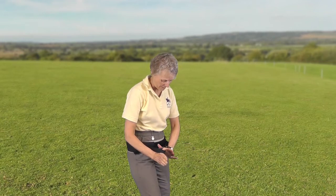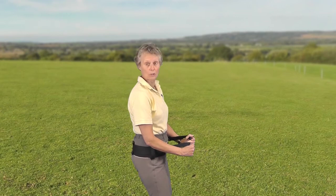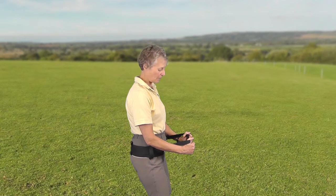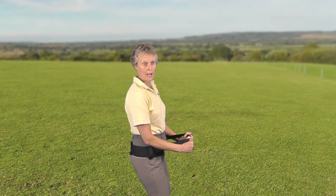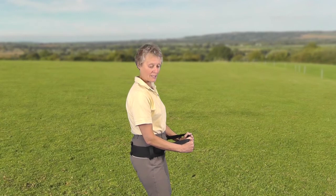If I'm going to use the overstrap, my thumbs go in it like that from the underneath. So I put my thumb in the gap between the belt and my body like that. And if I was riding, I could have hold of the reins as well, and I can adjust the length of this overstrap. If you're riding in it like this, it's best not to have a stick because it's rather a handful to have the overstrap, the reins and a stick. But I could shorten the reins appropriately and have my hand out here.